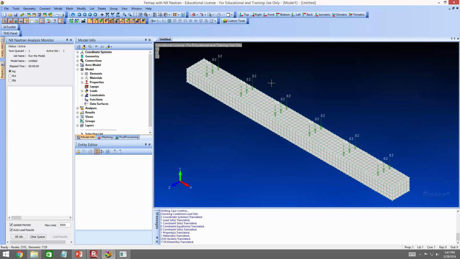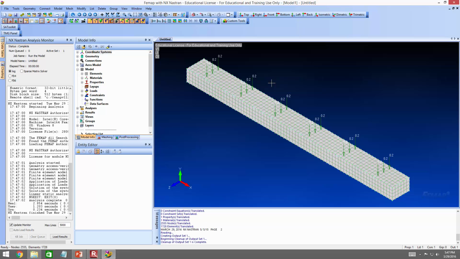You have this little thing popped up on the side. And it's done. Now, look at this down here. 2,555 nodes. 1,728 elements. So what's this number times 3? 2,555 times 3. Was it about 7,500, something like that? So that system matrix, that K matrix, is only 7,500 by 7,500. You all want to do that in Excel? I really wanted you to get it. I mean, this is a simple problem, and we're talking about a massive stiffness matrix. You know, this is important stuff.